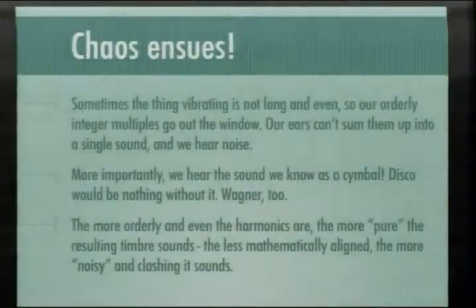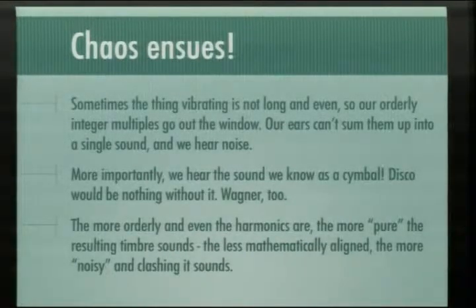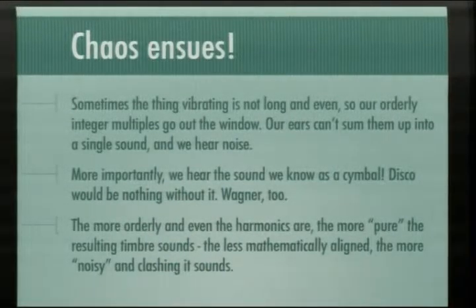Now, that's not always the case. When you hit a cymbal, the order goes out the window, and we have all kinds of vibrations all over the surface of the cymbal. And they're definitely not even. It's not like 1 times, 2 times, 3 times. You get stuff all over the spectrum. And because of that, our ears perceive it as noise.